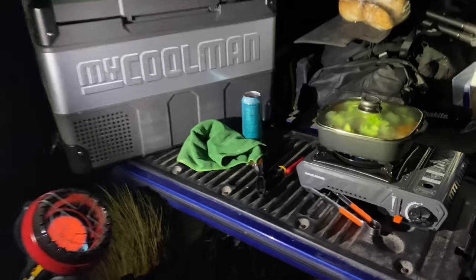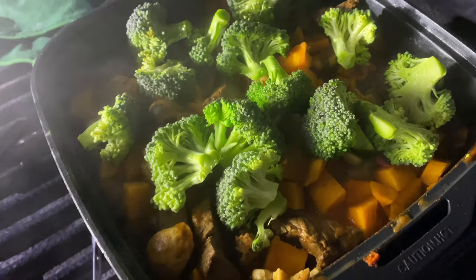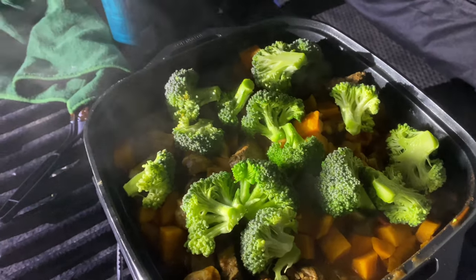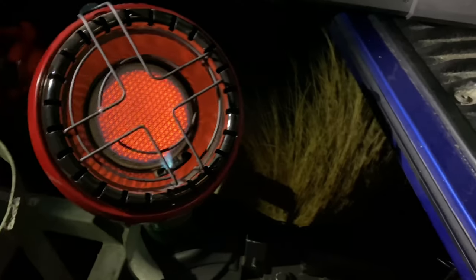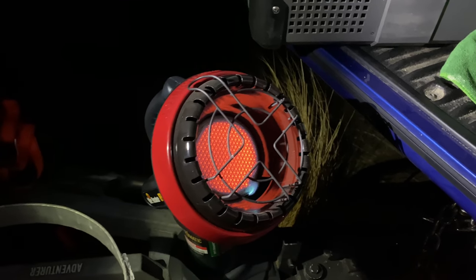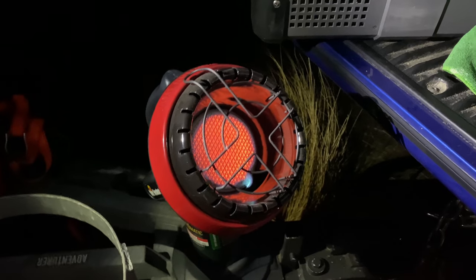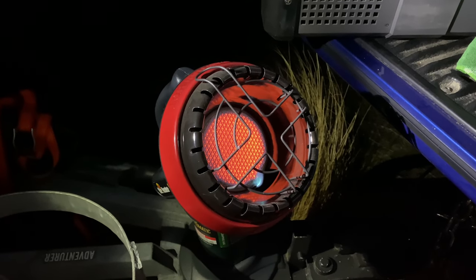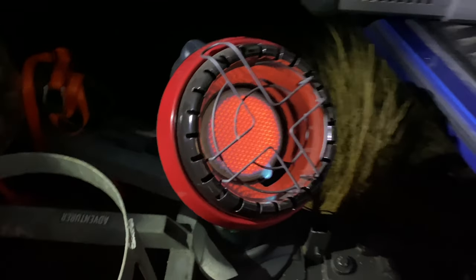Okay, time to check on stuff. We got, yeah, blown away. Did its thing. You notice here too, guys. Bit of a wuss, I got a heater. These are these Mr. Buddy heaters. Really good. You can use them up in your tent as well. If they tip over, instantly go out. I've tested it too to make sure. You certainly don't go to sleep with them on, but you need to take the chill off.